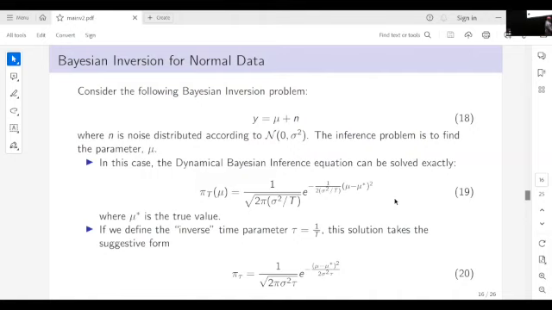Okay. Right. So, as I like to tell my PhD students, find me an example. And so this is all sort of abstract. A really good example to illustrate this is the Gaussian, okay? Because we can just calculate stuff. It's completely explicit, and you can get some simple intuition. So we consider the following Bayesian inversion problem. Basically, what we're saying is y is a variable. We've got mu, which is just some fixed number, and n is a noise given by a normal distribution, with sigma being the variance. And then you can solve that by that dynamical Bayesian inference equation exactly, which you normally can't do, but in this instance you can. And indeed, this is what you get.